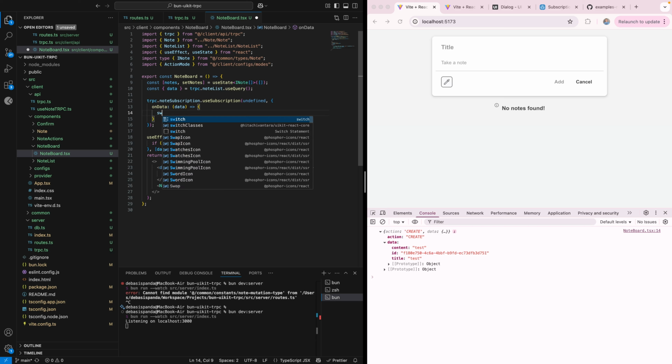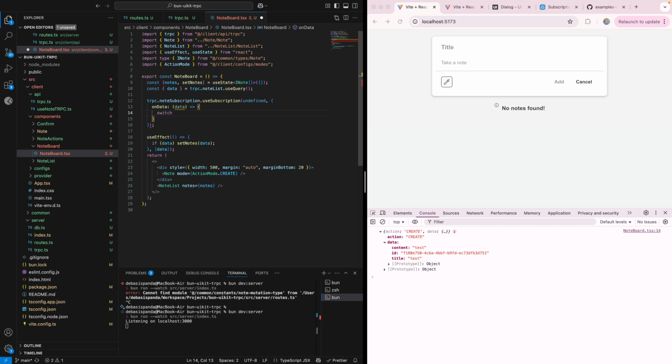We'll do a switch statement on e dot action.